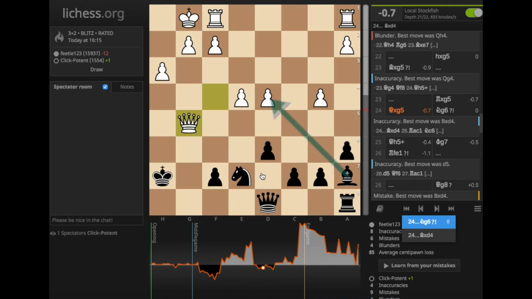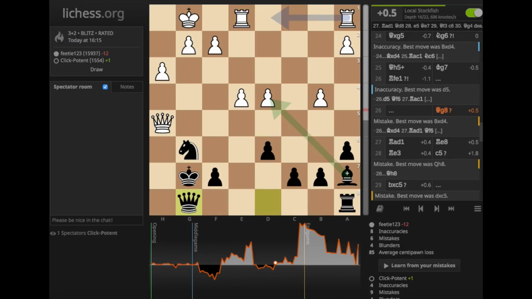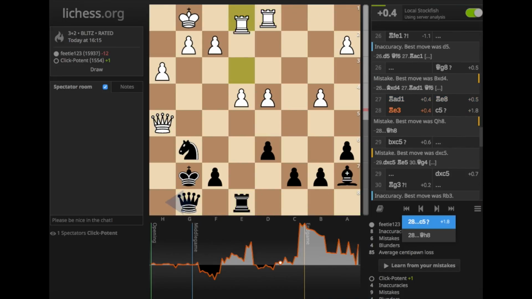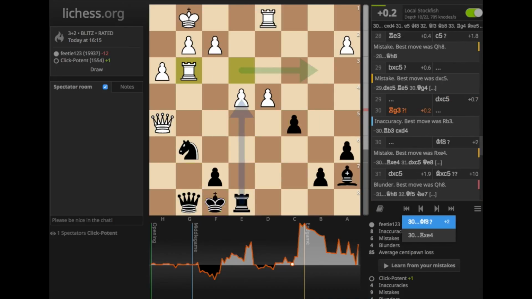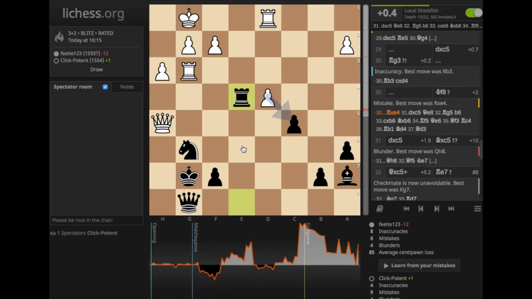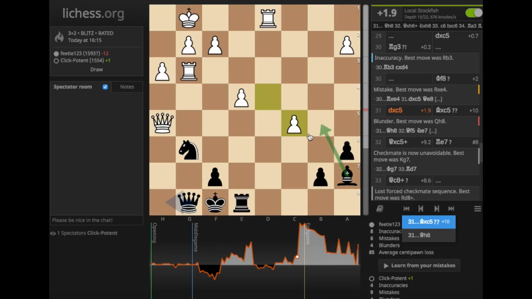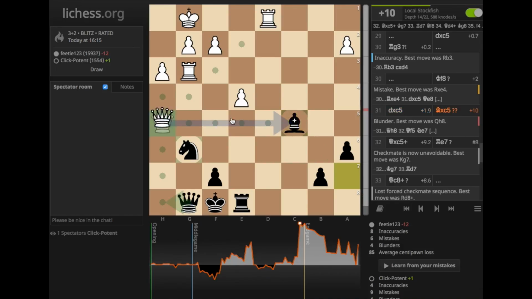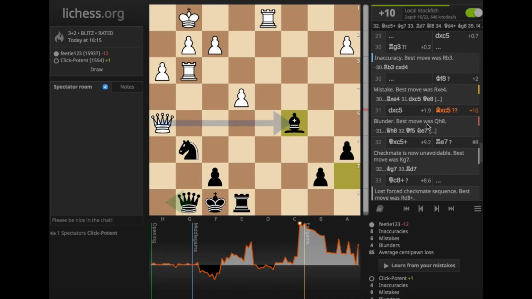Okay. Where's the next blunder coming up? I was actually savable from here. Okay, bringing my king back. Should have just taken on e4. And even worse, this move here. It's just dropping the bishop with check. Yeah, okay guys, right, let's move on to the next one.